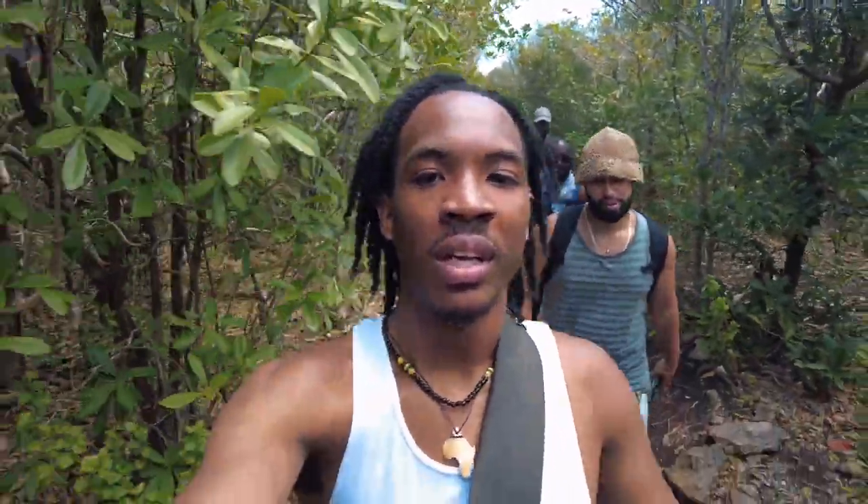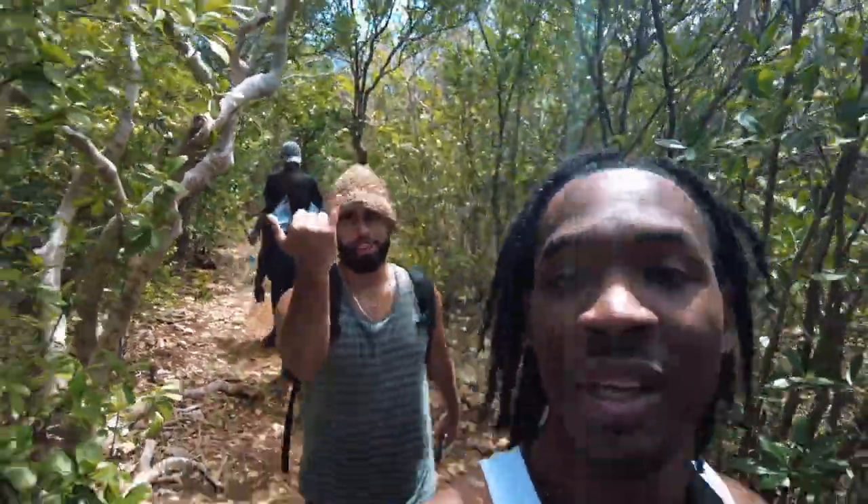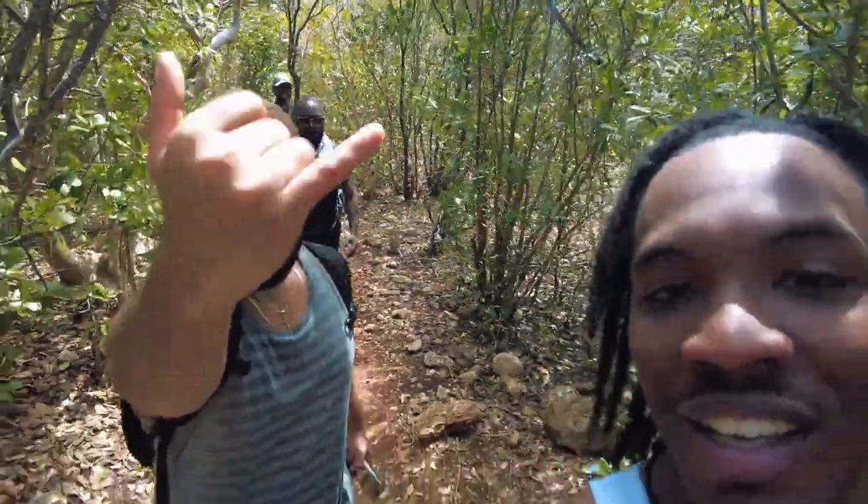The caves, man — they are beautiful. Me and my boy Shah went down there but I tell you it's not easy to walk there; going down is challenging. Show them that finger — got the battle scars to prove it. But it's well worth it for the views. The caves, y'all — you've got to try it.